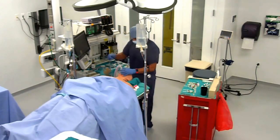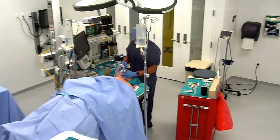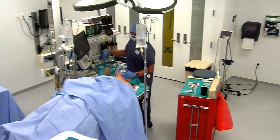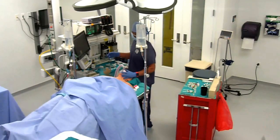All right. So I want to just help the patient breathe a little bit. Take some deep breaths for me, Katie. And I want to assess what she's pulling on her CO2 and her tidal volume. And assist her. She's breathing now on her own. All right. So you got CO2 up there. Mm-hmm. Okay.